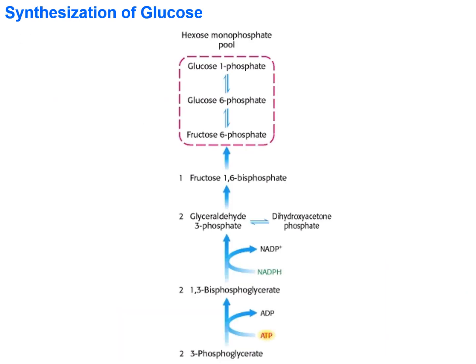However, what happened to the 2 molecules of G3P which have been saved? Those molecules are converted into either glucose 1-phosphate, glucose 6-phosphate, or fructose 6-phosphate. This is done through the following steps. First, the G3P is converted into 2 1,3-bisphosphoglycerate molecules using the ATP synthesized in the light reactions.